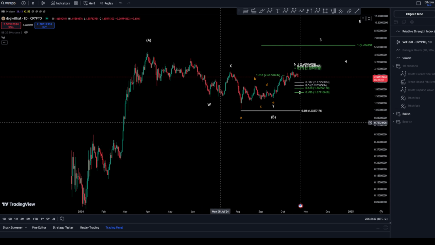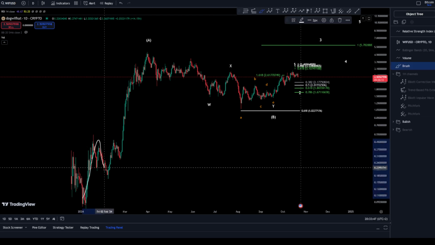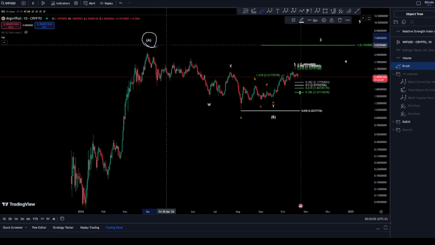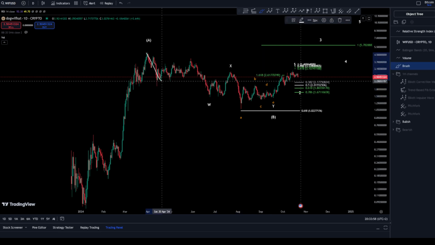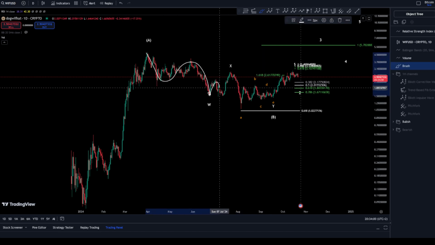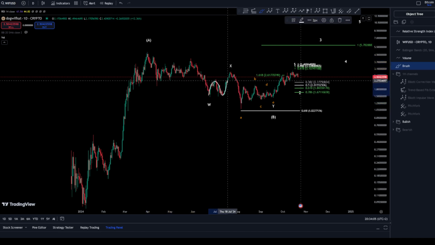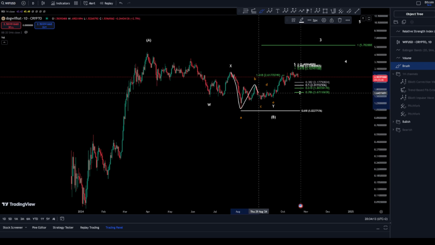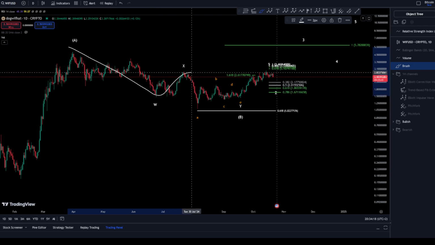And yeah, starting with WIF here, we can see that we already have a finished impulse in the daily chart for 1, 2, 3, 4, 5, where we have finished, of course, our wave A. And then we are looking for a W, X, and a Y. Your W is a finished zigzag here, and your X is an expanding flat, or a running flat, or even a zigzag. By the way, here it could be a zigzag. And of course, for your wave Y, we are looking for a small zigzag here to finish with a triangle, of course, as a WXY.